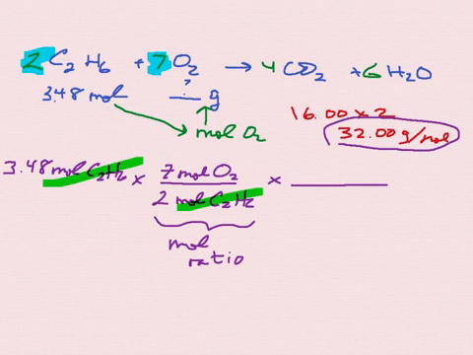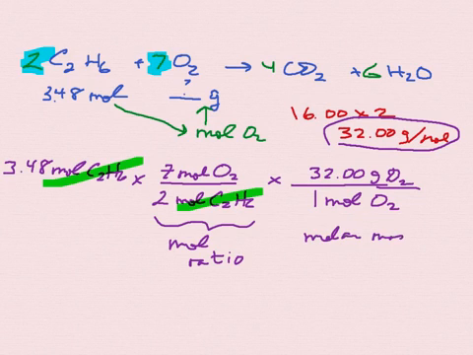What you want to put in the bottom is what you want to cancel. My molar mass says for every 1 mole of oxygen, there's 32 grams of O2. And this number is the molar mass. And that's the kind of work that you did in Chapter 8. Now, if I cancel the units, my moles of oxygen would cancel, and I'd be left with grams of oxygen, which is what I want.